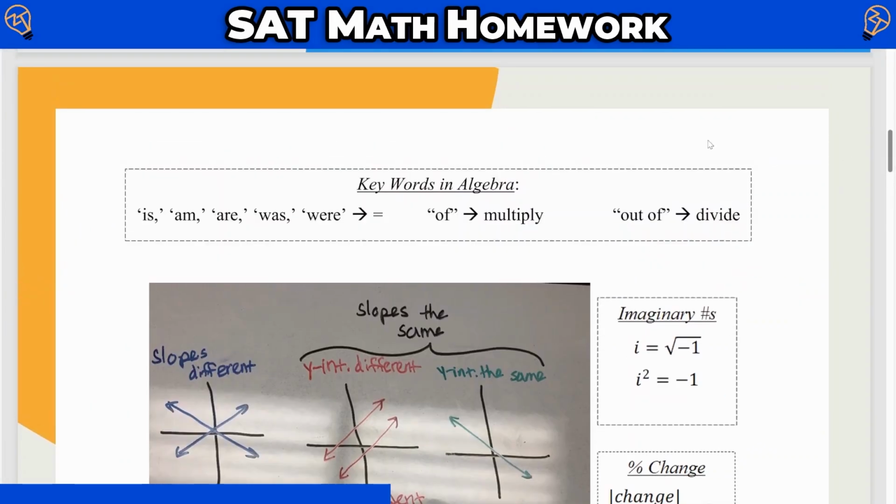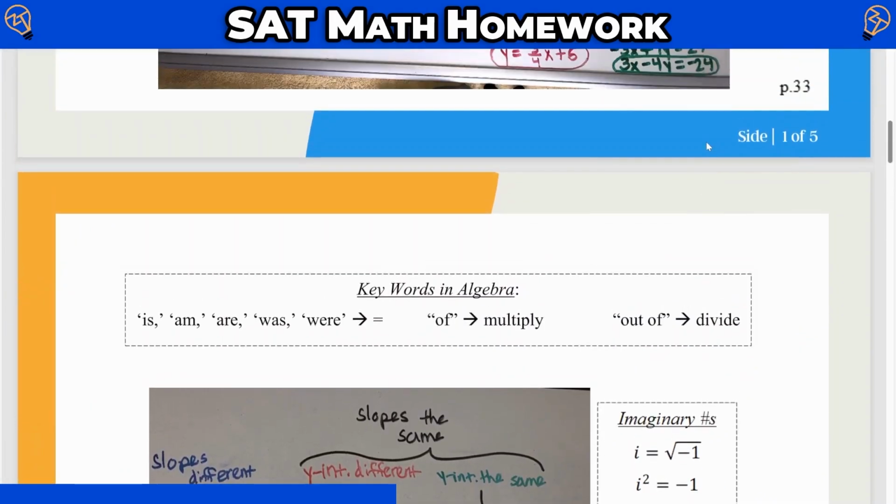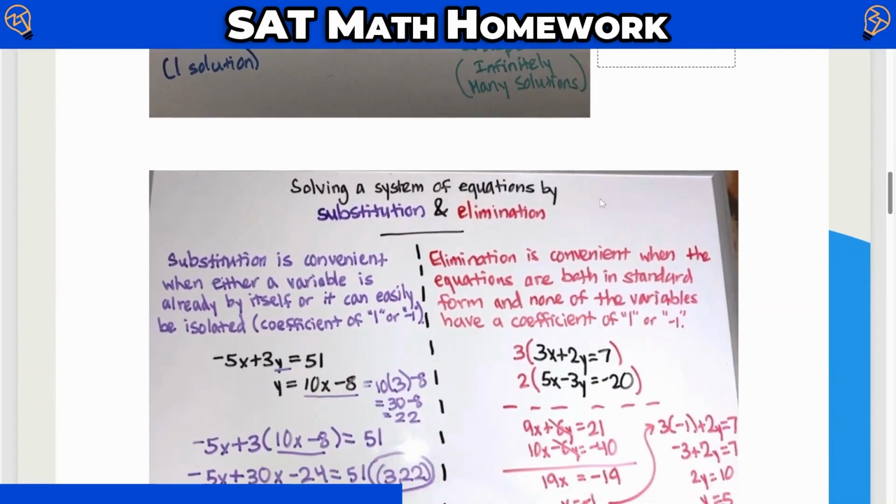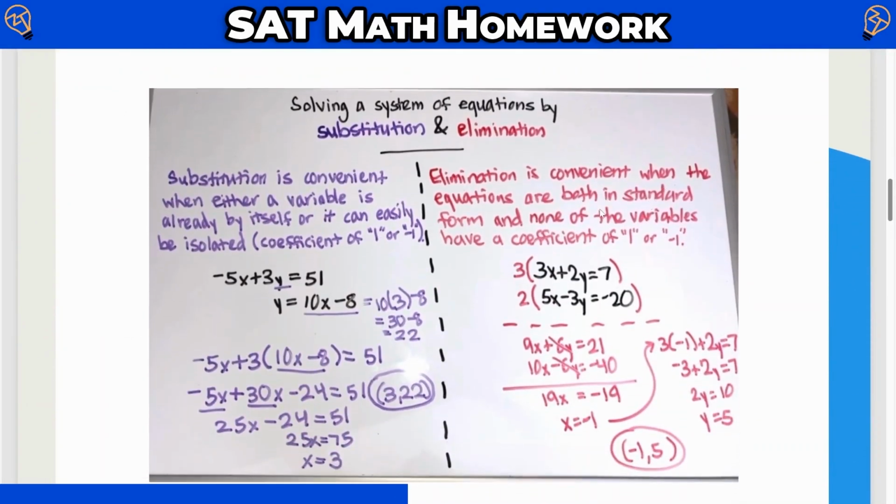So let's go back to that same page, really side 2 of page 33, but we're gonna go a little bit lower. And we look at the difference between when to use substitution and when to use elimination. So substitution is really convenient when either a variable is already isolated, like this one down here, or if one of the variables has a coefficient of 1 or -1, meaning you could easily isolate it. Elimination, on the other hand, is convenient when they're either both in standard form and or none of the coefficients are 1 or -1, meaning if you tried to isolate one of those variables to do substitution, you'd get some fractions which are difficult to deal with.